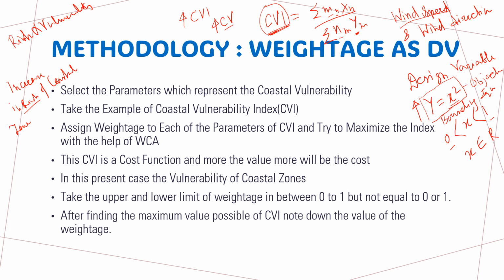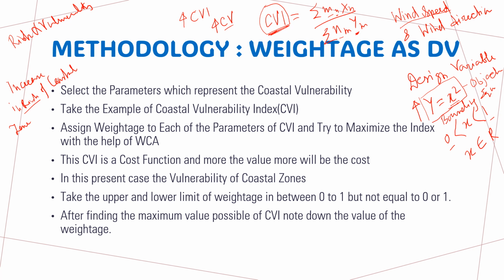But in case of wind direction, yes, if the wind direction is parallel to the coastal zones, it will cause erosion. But if there is no speed, it cannot cause any erosion. So wind direction is not as important as wind speed, but both of them can increase coastal vulnerability by increasing the coastal erosion.